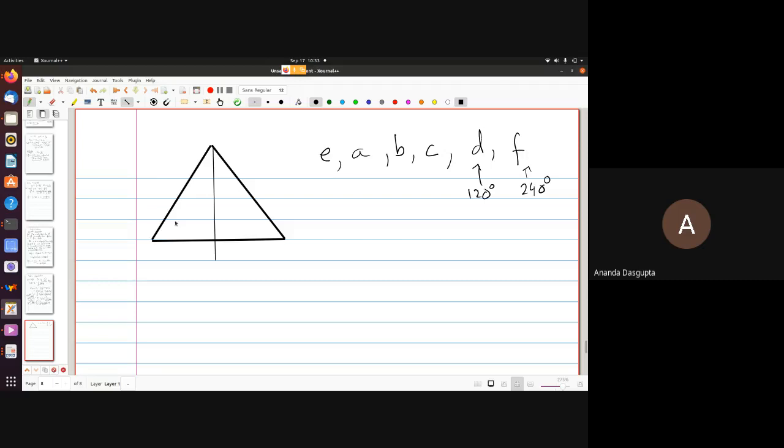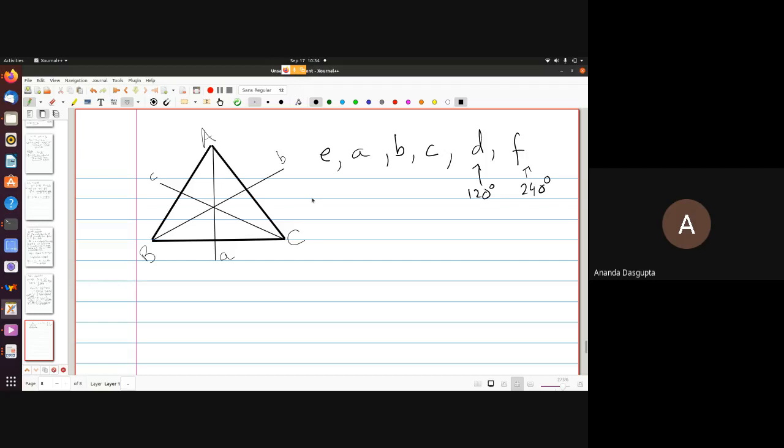This may be one median. This may be another one of the equilateral triangle. Of course, my triangle is hardly equilateral, but this is a 3rd median. And we have reflections in the 3 medians. So reflection in this median we will call A, this one we will call B, this one we will call C. So this is really the vertex A, the vertex B, and the vertex C.